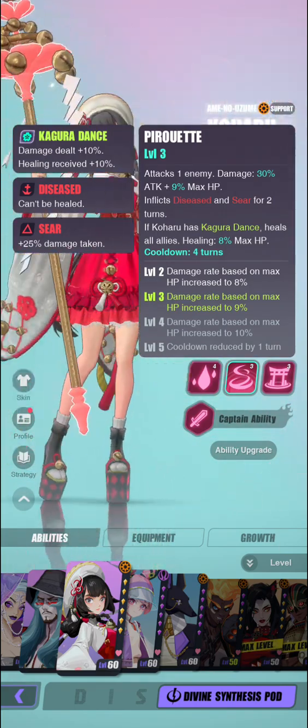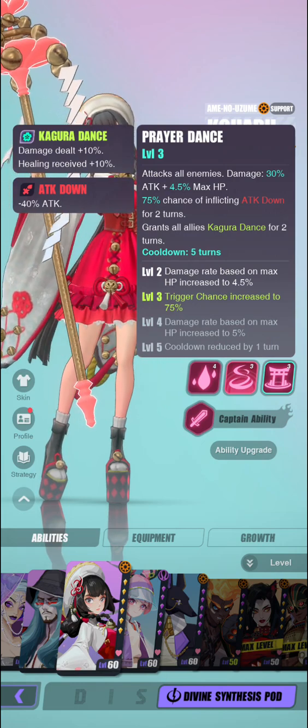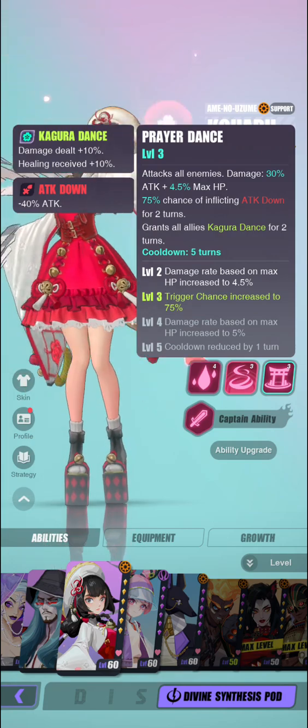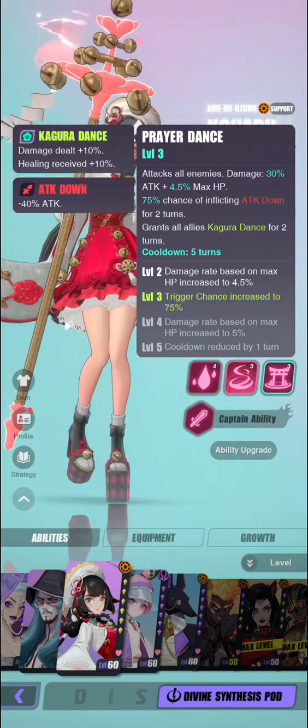That's really good. And then her Prayer Dance attacks all enemies, damage 30% attack plus 4.5% max HP, 75% chance of inflicting attack down for 2 turns, grant all 360 degrees. That's going to be really good.